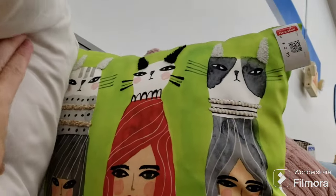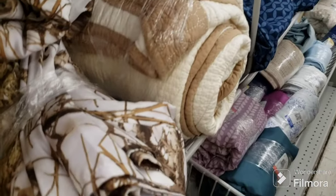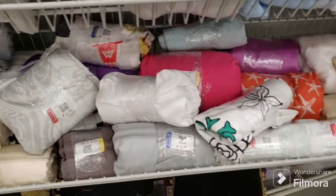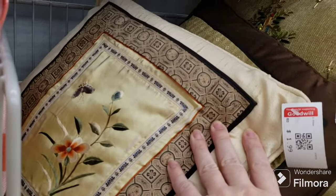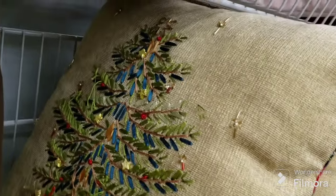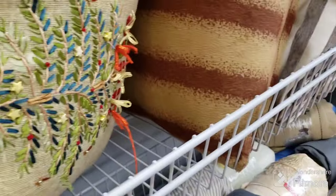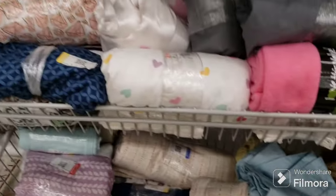I'm over here by the pillows and pillowcases and stuff — check out this pillow, that's so cute. Look at the cats — I don't know who makes it but it's cute. It's $2.90 — I did grab two pillows. This is like mossy oak stuff. That's some kind of quilt. It looks like a sheet for Pinocchio. There's all sorts of mixed stuff. Oh look at this — these are silk, they're $1.99 each. And we have these ribbon trees — aren't they pretty? Those are $2.99 each, there are two of them. My mom used to make those. But that's it over here for the textiles. That's a big old blackout curtain if you want to darken a room.